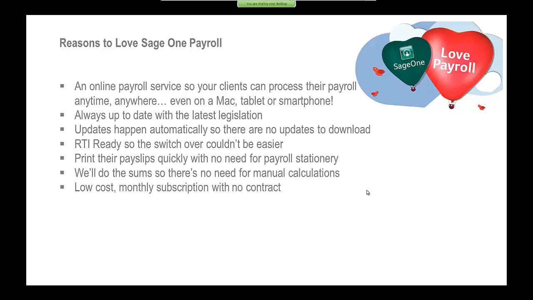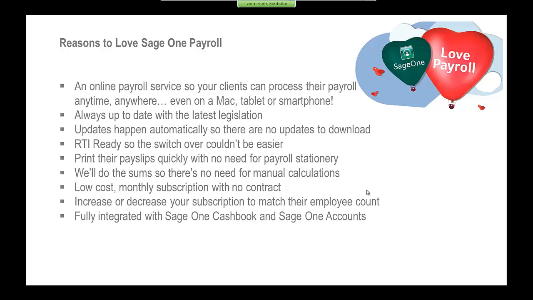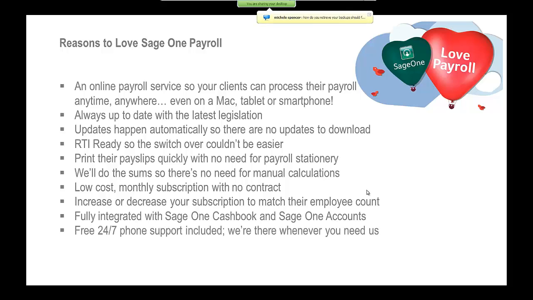And it's a small monthly subscription with no contract. You can increase or decrease your subscription to match your employee count. And it fully integrates with Sage One Cashbook and Sage One Accounts. And remember that you also get free 24/7 support over the phone from our UK support centres, so that we're there whenever you need us most.